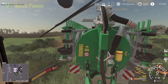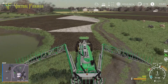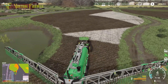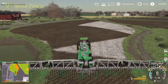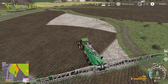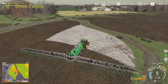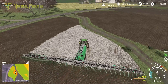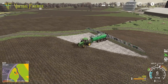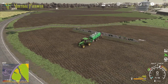With our slurry refilled we can open this back up, pull it across keeping away from our fence, drop it down and away we go. That will just finish that bit off there, and then we can swing around to finish this bit off as well. That means all of field 12 here is done - should cover it all the way in.